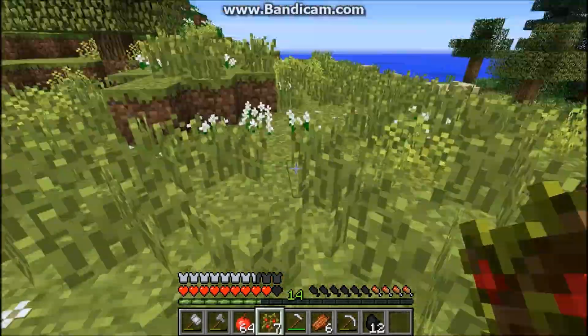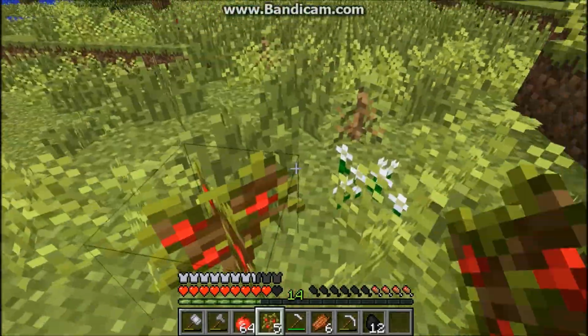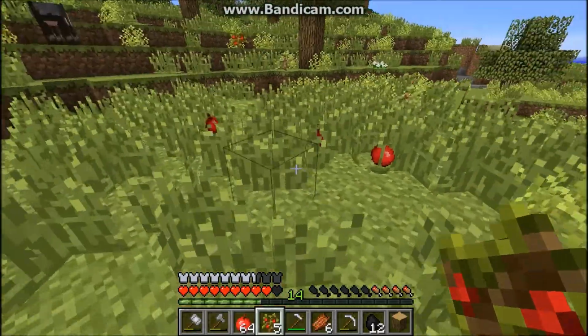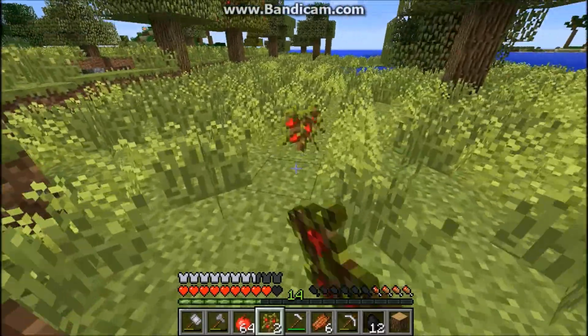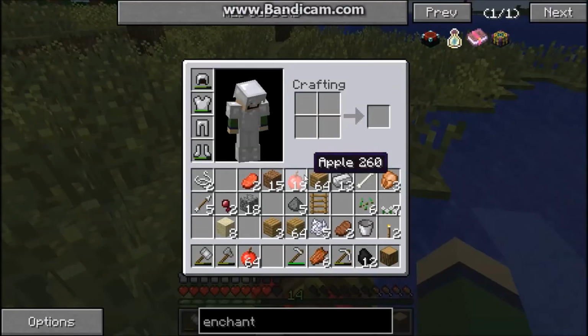Just plant down these trees here and there. Where might be a good area? This looks good. That looks fine right there. Let's see, plenty more apples. That looks nice. We'll put another one right here. Right here. Maybe another one right here.